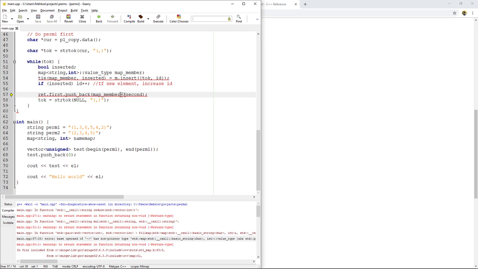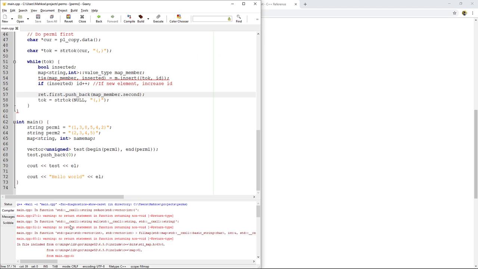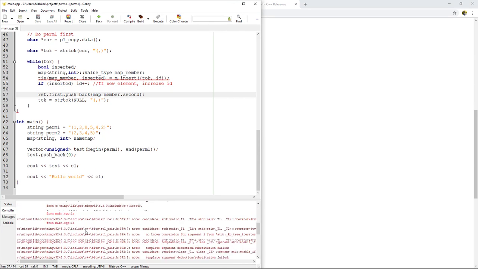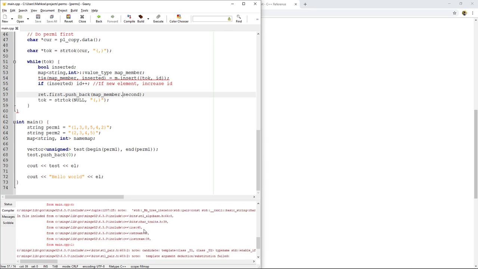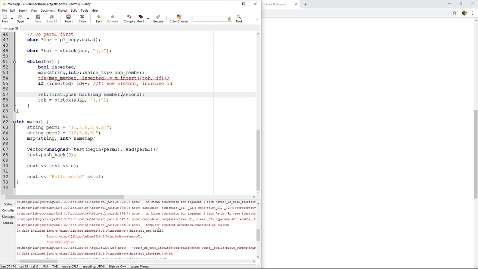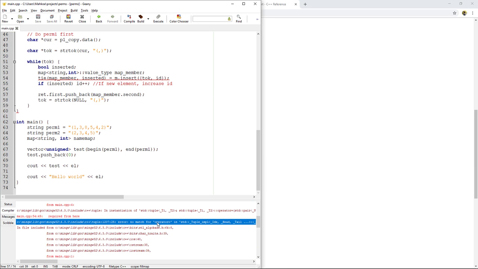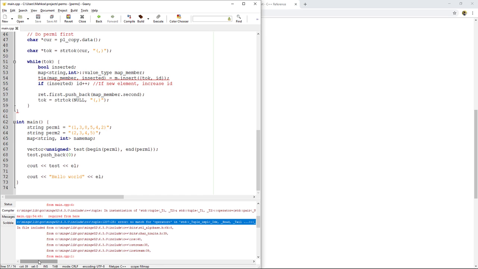Oh yeah, actually, I think we might be okay. Where's the error? No match for operator equals. Oh, it has to be a tuple, doesn't it?